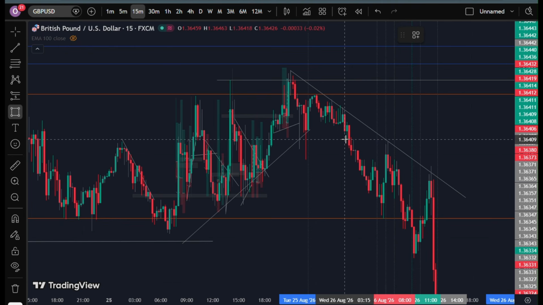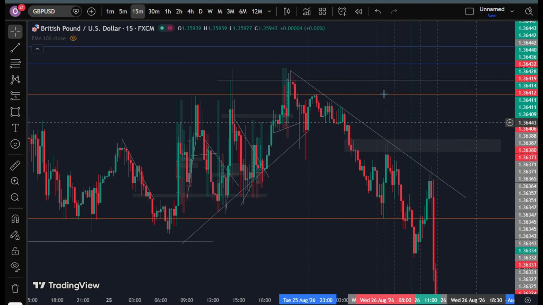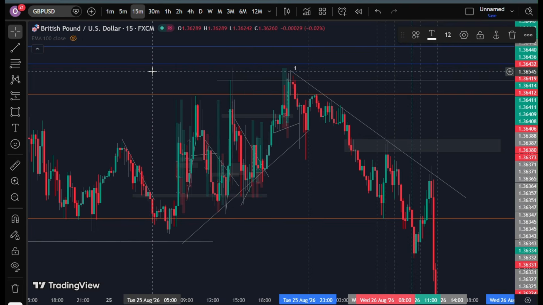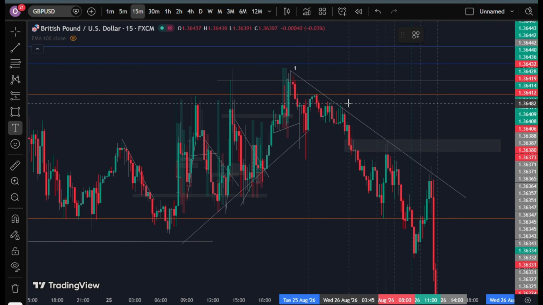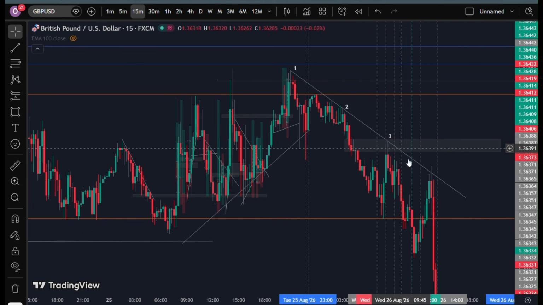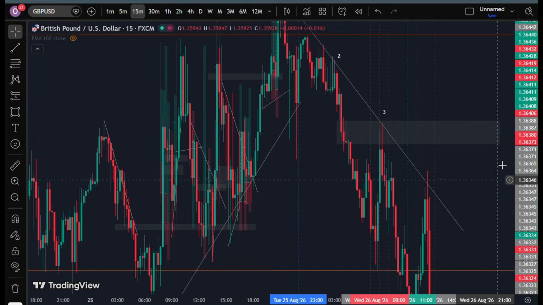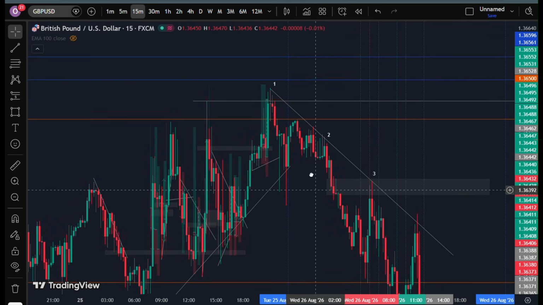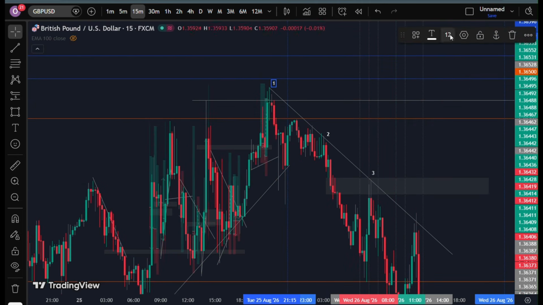So this is the first touch of the line, second touch of the line, third touch of the line. This is the first touch. This is our second touch. This is what we saw right at 7 o'clock. And this is the third touch of the line, right at 8 o'clock. So this is what we saw right at 8 o'clock. Let's try to increase the font. Equity.